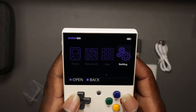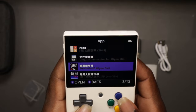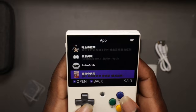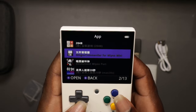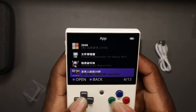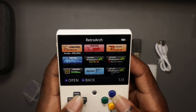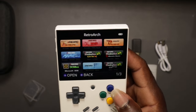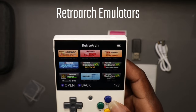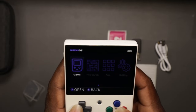Now let's move on to the apps. All right, so we have some apps right here. They're in Chinese, so I don't know what they're saying. But we have 13 different apps, as you can see right here in the corner. In RetroArch, we have a few things. I think these are the consoles that we have. I'm not sure, but remember, this is the first time. So we have 3 pages of stuff. That's a good amount of stuff.